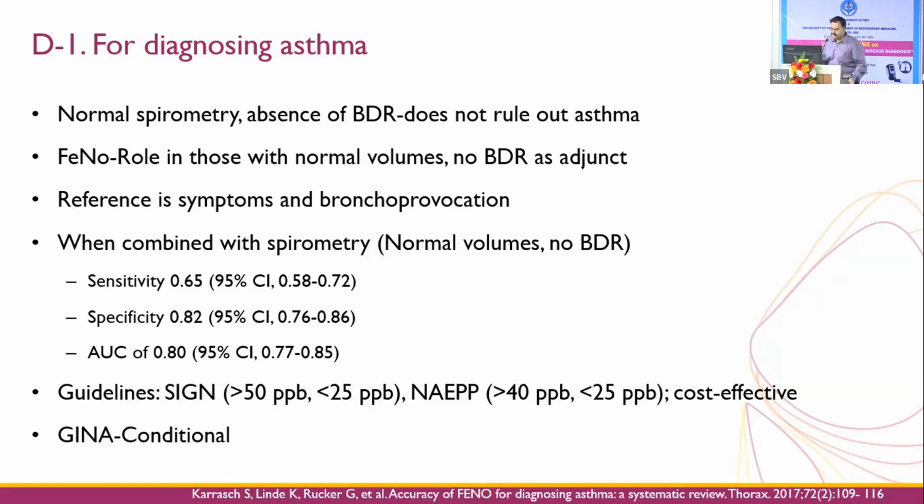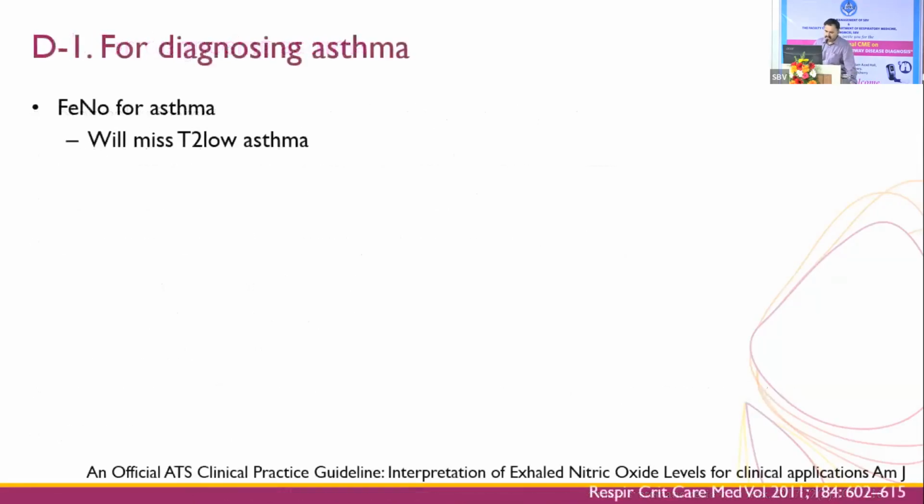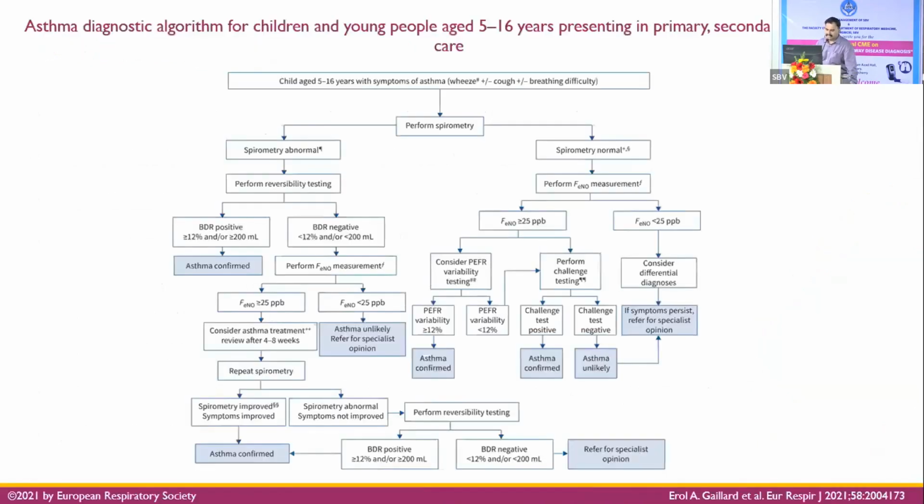And of course, other guidelines also give this as a conditional recommendation. We know that 20% of patients will have a FeNO of more than 25 if you take the clinical context out of it. So you need to put a clinical context. And with this clinical context, if you have a FeNO of, especially, higher than 50, then your likely diagnosis of asthma is pretty strong. With the caveat that you are likely to miss T2 low asthma.